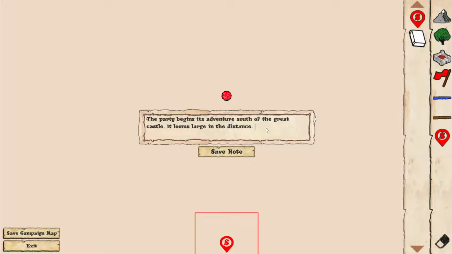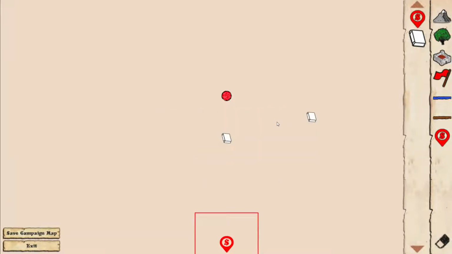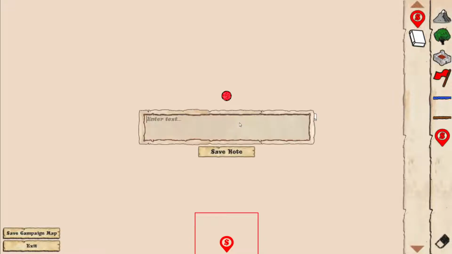Now, there is a 150 character limit on this because the notification area where the messages show up for the DM to see can only display that many before the text ends up cut off. So I just put a 150 character limit on this, so you can only put short notes in, but the DM could use point form. Only they'll see this. The players will not see this, so they can use point form to just have a recollection to make a note for themselves.